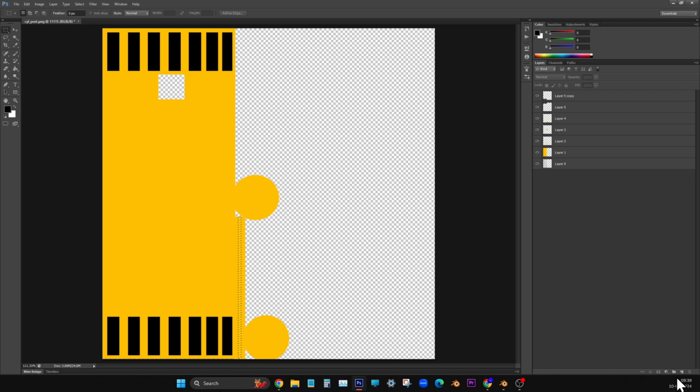For that I'll create a new layer and then fill the black like this. Yeah, it's okay. So like this, you can also make some design.